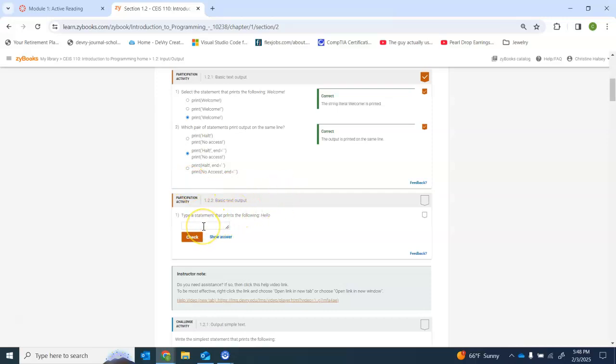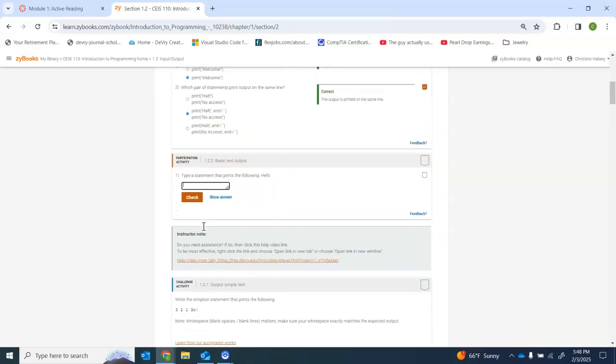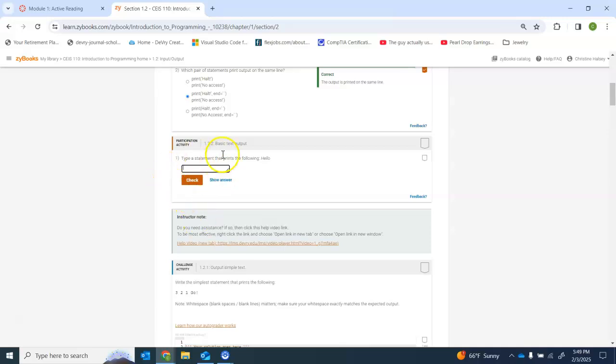Okay, down here they want us to type an answer in that fits what they're asking for. Type a statement that prints the following. So we would do our print, open parentheses, open quote, and hello. And technically it's italics, but we won't even go there.